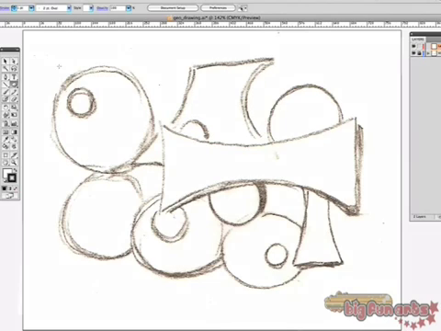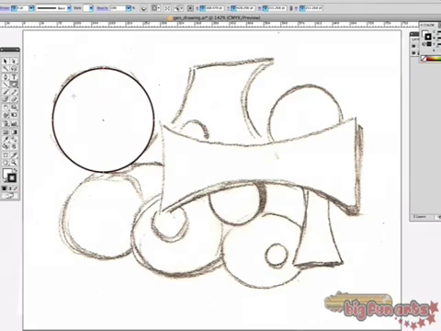So here we go. I'm going to use a stroke of 3 points, and I think I'll choose a fill of white and a stroke of black. Yeah, that's perfect. And begin by clicking and dragging the first circle, and oops, can't see that one. May have to come back to draw the small guy.